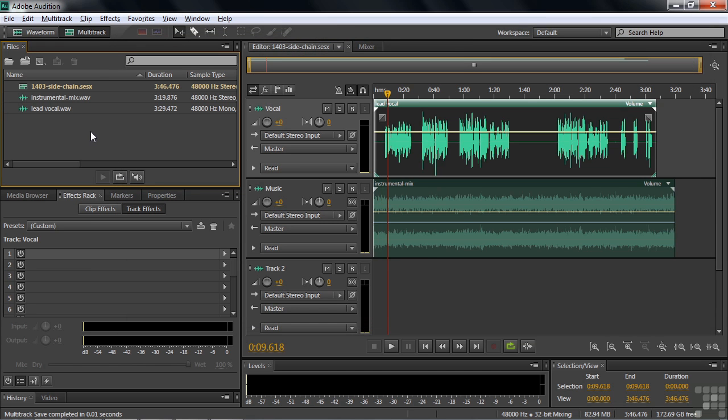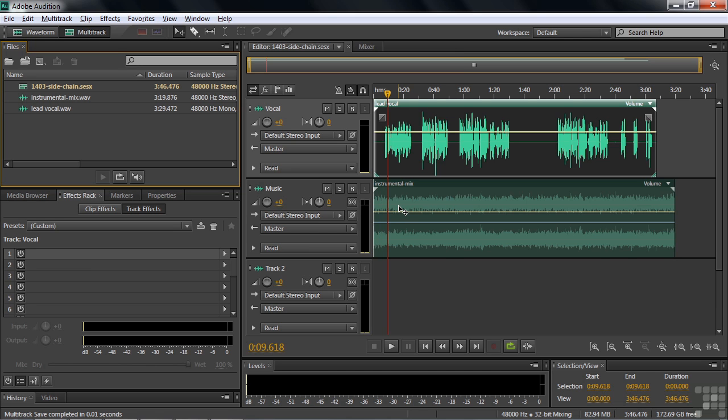Just two files here in this multitrack session, a vocal and an instrumental. Now, what is sidechain? Well, sidechain takes input from one track and uses it to control an effect on another track. And the most common usage is something called voiceover ducking, meaning that when the voiceover starts, the music ducks. It goes down to allow the voiceover to be prominent. And when the voiceover stops, the music climbs back up again. The volume drops, the volume goes back up, thus voiceover ducking.